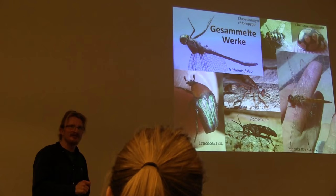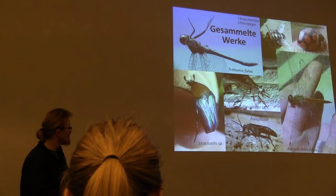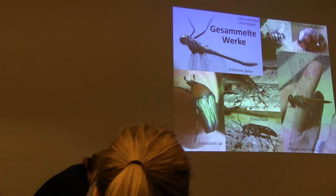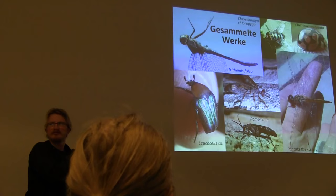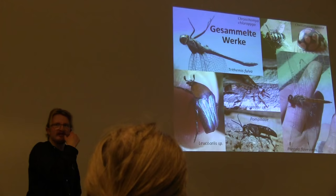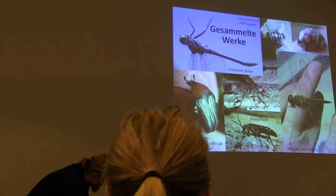My aim was to collect animals from a swimming pool, from the family where we had this anniversary, and it was very exciting, the swimming pool. I don't want to go into that much detail, just a nice ladybird, nice fly. And my question to you is, Pandala flavescens, as it's a global wanderer, does it also occur around Melbourne, or is it too cold for it here? I know they are in Australia, but are they in Melbourne? You don't know. Or maybe wrong question, maybe too difficult. But this was one of my cool highlights, a very small rose chafer, but very bright and a very nice color.